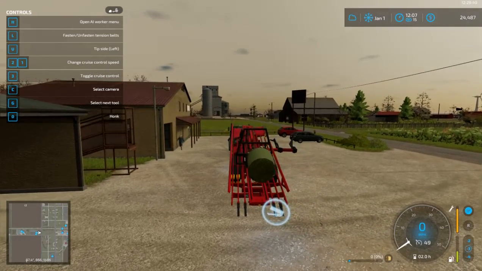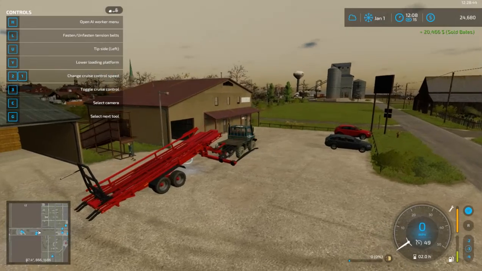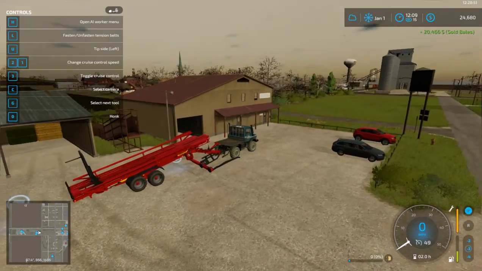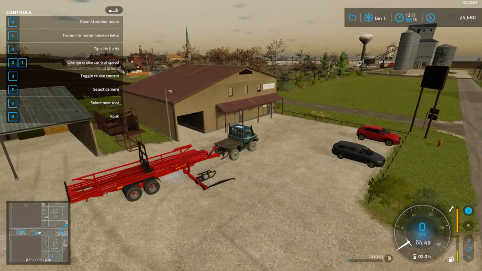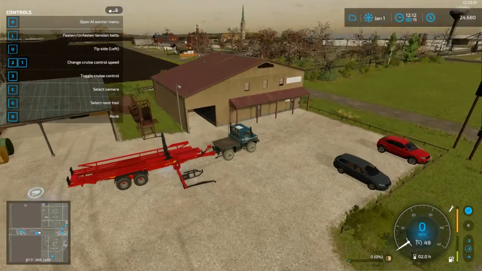Whoa, over 20,000 we've got. I can't remember what we had to start. $20,466. I sounded weird there. That's because I got so excited. That's pretty good. So we leased the trailer for like 2,500, and we definitely had enough to justify it.